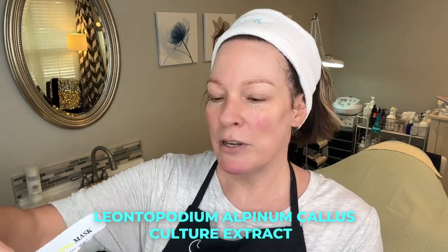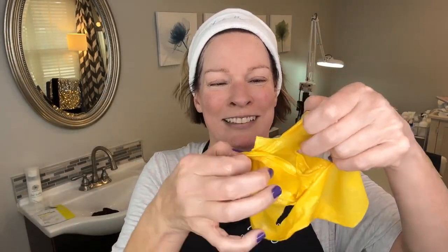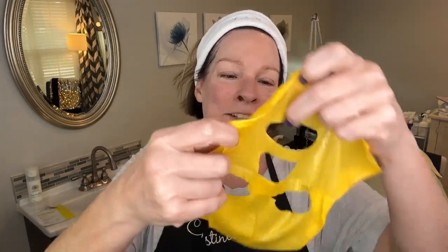So this mask is kind of funny — look how juicy this is. It is so freaking juicy. It's got tranexamic acid — I know that there are other YouTubers that are really into that ingredient — niacinamide, adenosine, rhodiola rosea root extract (I actually take that for my adrenals), and Leontopodium alpinum callus culture extract. It says whitening, radiance, calming, elastic, moisturize. I love these Korean descriptions. It's yellow — it's called the Melatonin Mask by Aquashore. These masks are so much easier to put on clients than on myself. And this is a microfiber mask, so very soft — I need to make sure I take out this little nose piece.